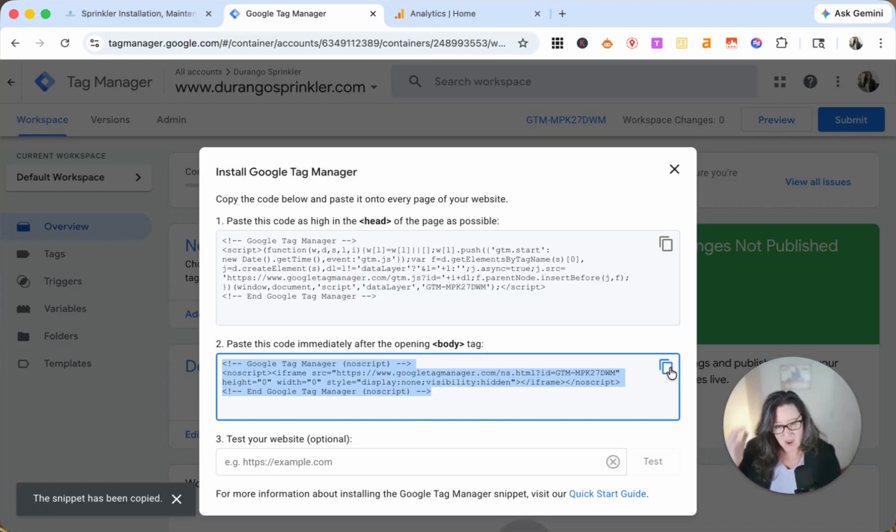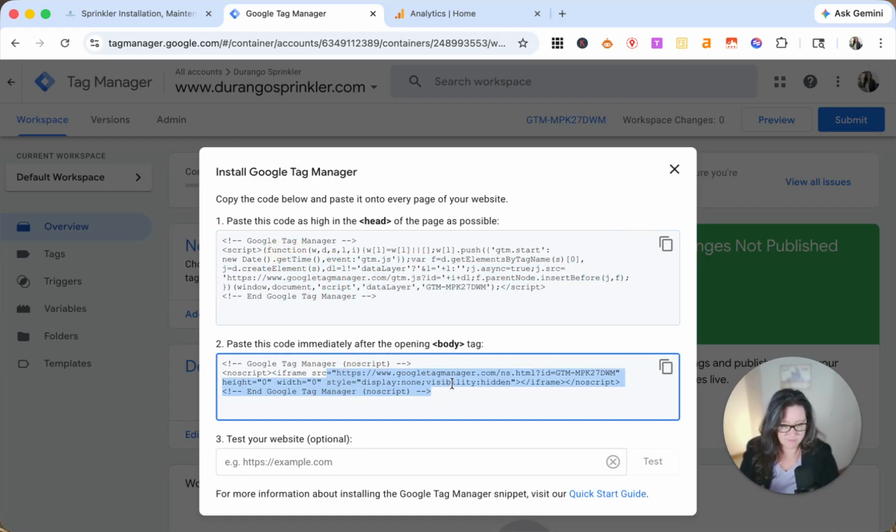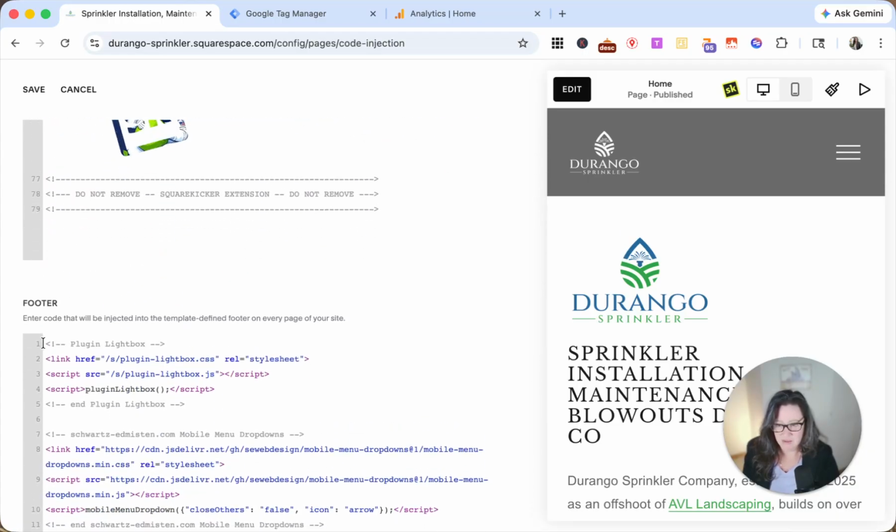Now, I have seen websites where this is not included. If you Google it, or if you ask ChatGPT, Google is pretty confident that this has to be in there. This is basically a fail-safe. It's on the 1% chance that the JavaScript doesn't load, this no script version will load. So 99% of the time, the JavaScript is going to trigger, but this is for that 1% of the time when Google feels like it needs a fail-safe. So there's no downside to putting this in your footer code, so I go ahead and do it. I've seen it done both ways.